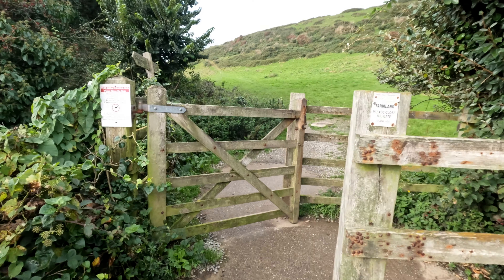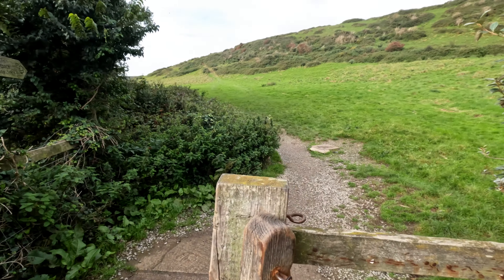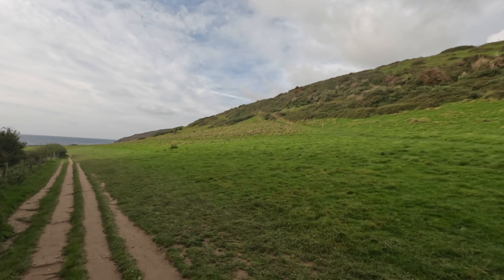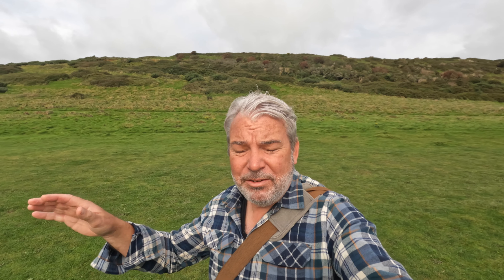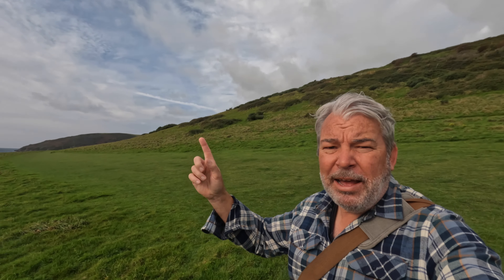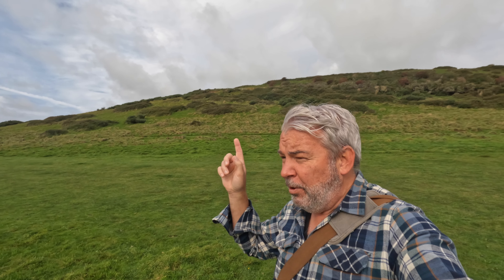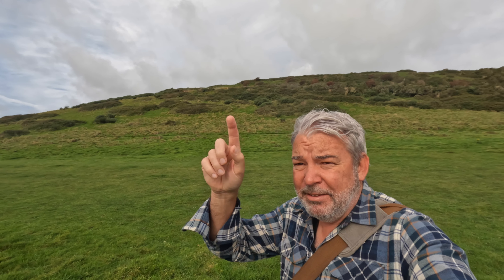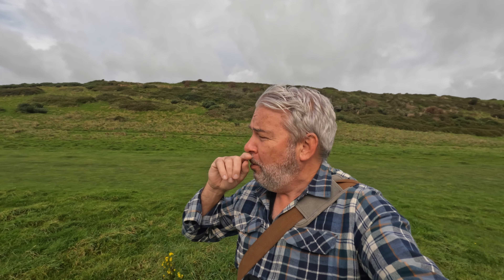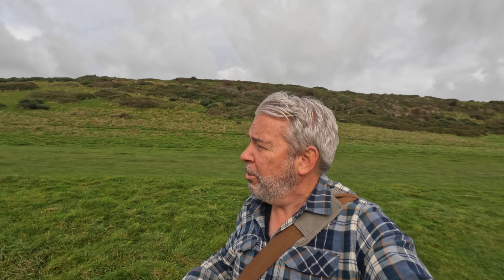I'm leaving the road behind and starting the footpath proper. It is quite windy today — hopefully you can hear me. I'm walking directly into the wind. Behind me up there is another path, and apparently there are ruins of an old church, related to the Holy Island. If you watch that Time Team episode they did some excavations up there. I haven't got time for that today though — I've got quite a way to go along the coastal path towards Talland Bay and then Polperro.